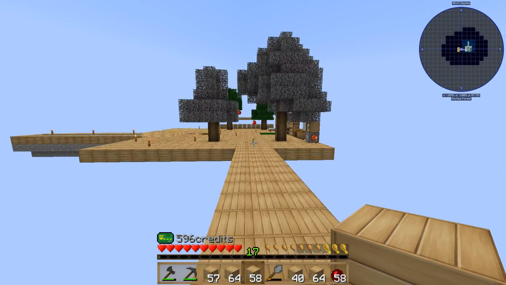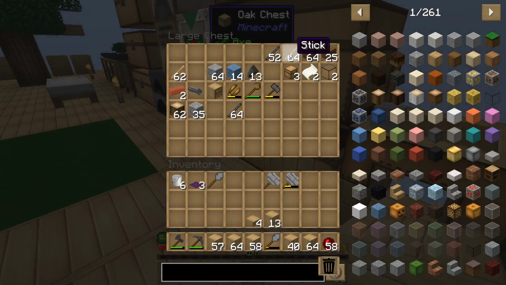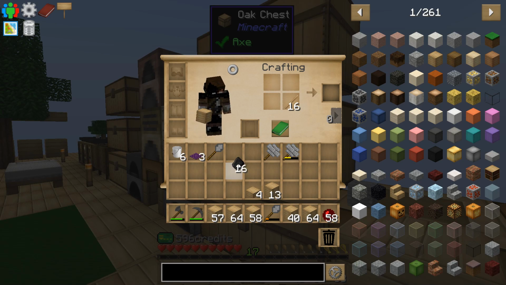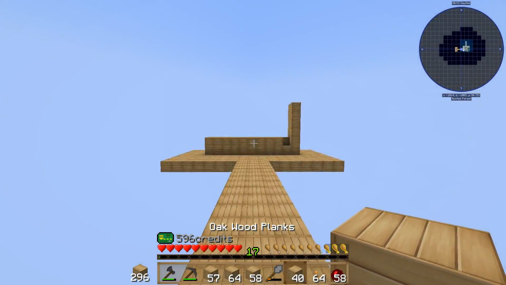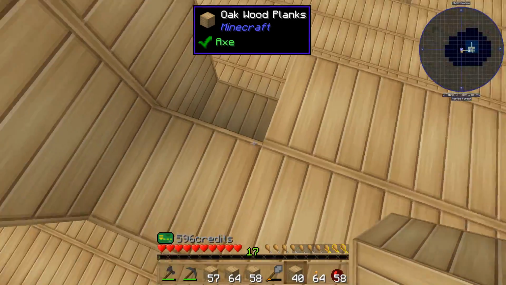Ow, I just hurt myself. I'm going to make 16 of you. Yeah, 16 of you. Cool. Okay. Should give us 16 torches. 64 torches. Yep. Beautiful. All right. So we're going to want to go back up here quickly. And we're making it three high so Enderman can spawn. That's the reasoning behind that logic.